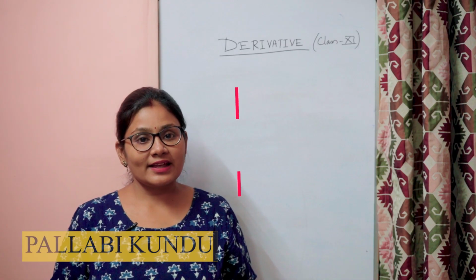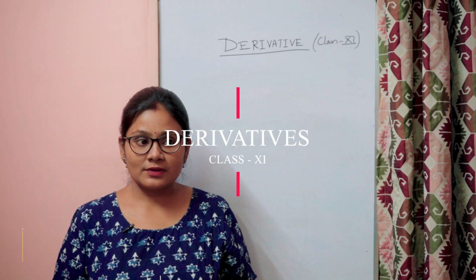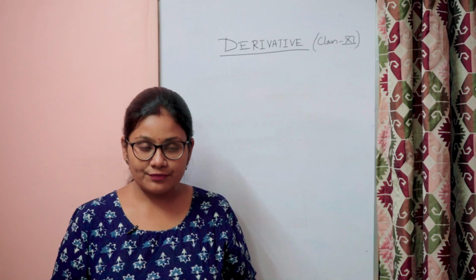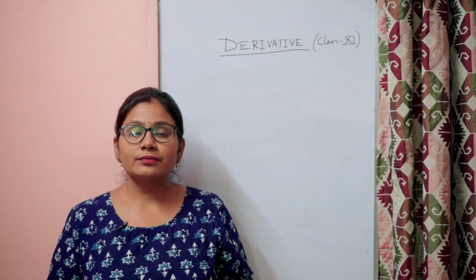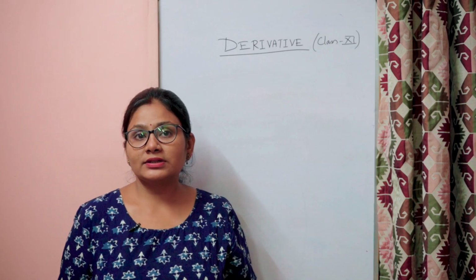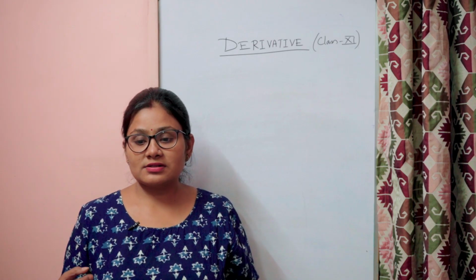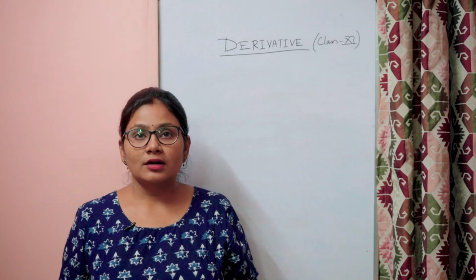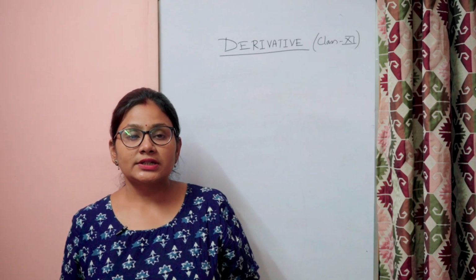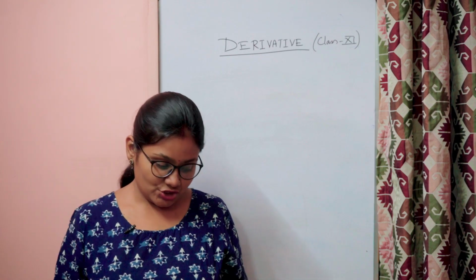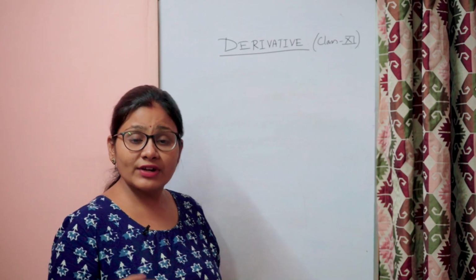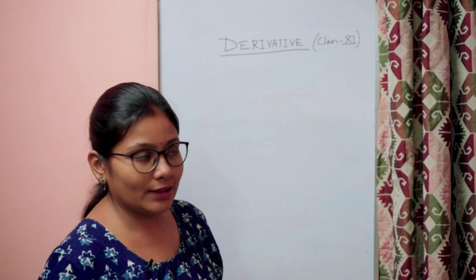Today is the second class of derivative. Today we'll discuss the existence of derivative. Now, some formulas of derivatives, means for finding out the derivative of a function, some important formulas are there. By using that it is easy to find out the derivative of the bigger function. So first we see how the derivative of any function will be denoted.